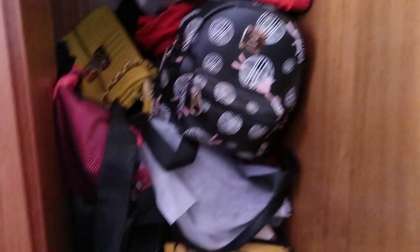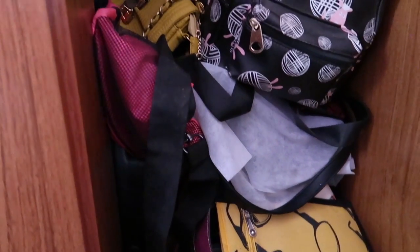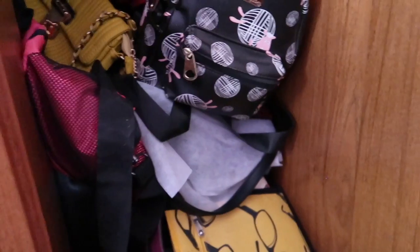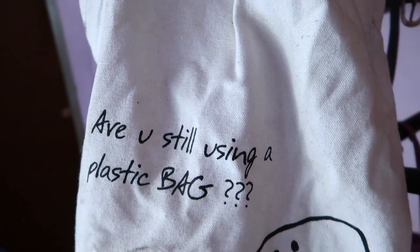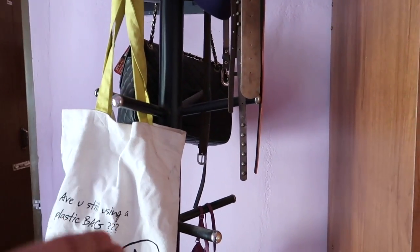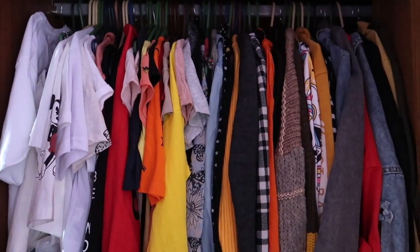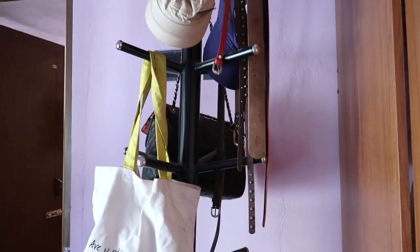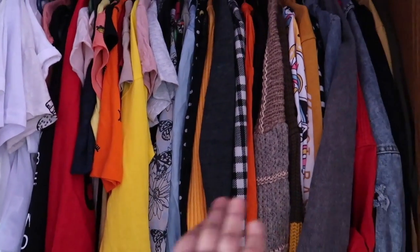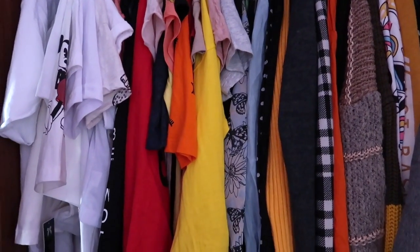Below is the bottoms section — things just got piled on top but I did neatly arrange everything. All the sling bags and heavier tote bags are on the bottom. I managed to keep the caps in ziplock pouches on top so they don't get dirty — I'm a cap person, I wear lots of caps. The back stand used to hold all my bags but since it was collecting too much dust I moved everything inside the wardrobe. All three wardrobe doors are completely filled with my stuff and I hope to maintain it every single time.